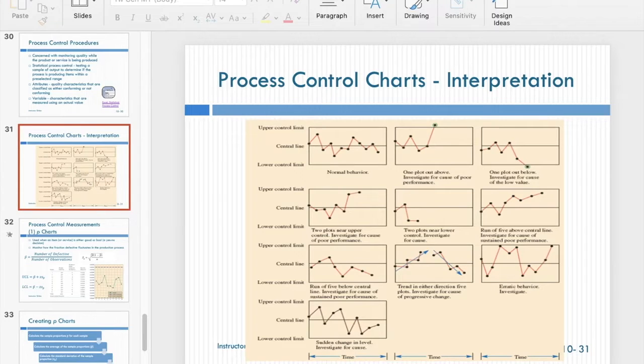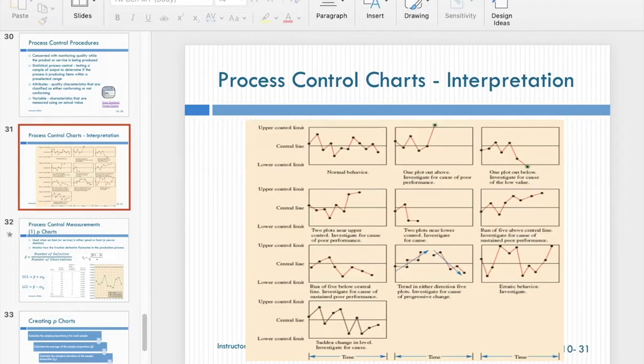Although we use the Six Sigma approach or the statistical approach to analyze, after we analyze, we get the number of every dot, and then we plot it out within the process control charts. We already described the process control chart in the second video of chapter 10. So if you are still unclear about the process control chart, you can go back to the second video and look through it.